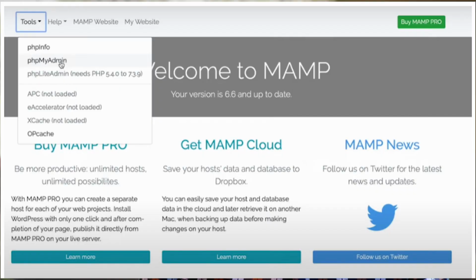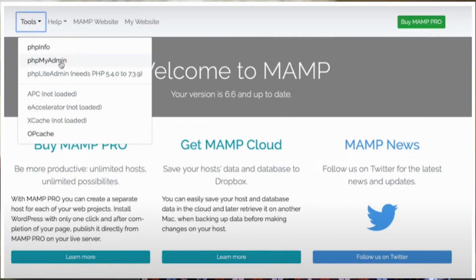Step 2 is to install WordPress from the official website on the Mac operating system. Similar to the Windows procedure, starting the process on Mac involves extracting WordPress from the downloaded zip file by right-clicking and selecting Extract All. Once the extraction is complete, transfer the extracted WordPress folder to the root folder found within your MAMP directory. With these services running, you can then access the phpMyAdmin portal by clicking on the Tools menu at the top within the MAMP control panel.